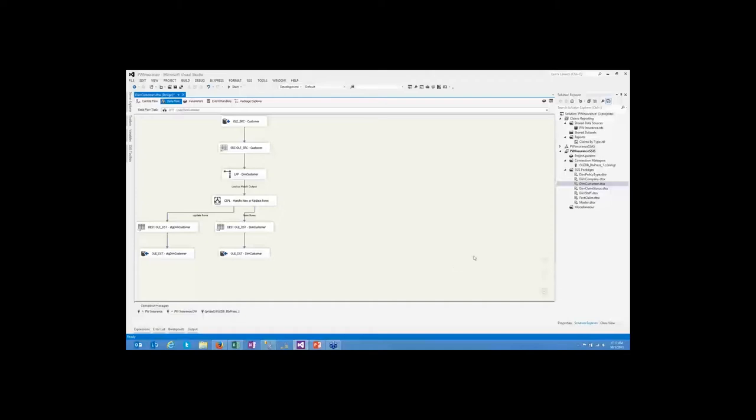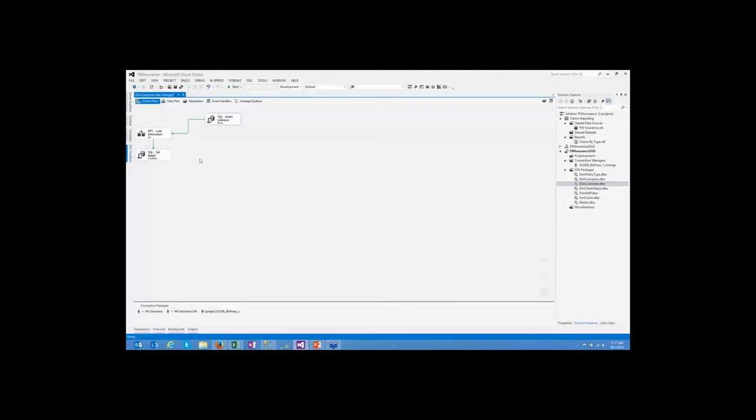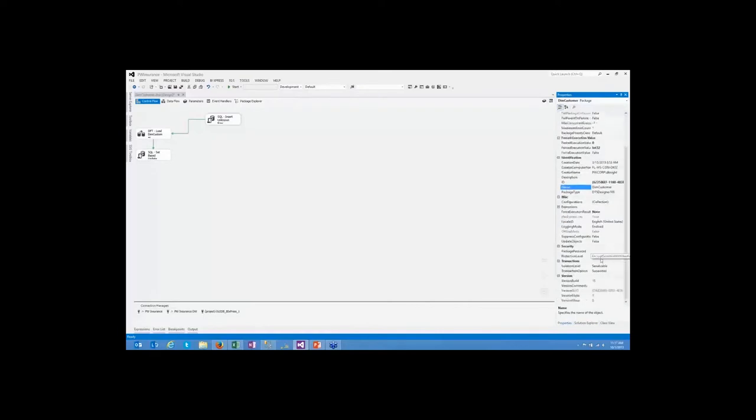All the data was populated with the event handlers inside SSIS 2012. So as long as you've got this event handler framework created, you can go through and create whatever you need. Maybe there's something you want to track that nobody else does. Maybe who created the package is very important to your organization. Or maybe there's another property you want to track, such as the logging mode or the isolation level. All these things you can track within that framework. You can completely custom build it, so whatever you want to see. As all these executables run, these event handlers are logging what they're doing into the table. What's it doing? How's it going through? What does the performance look like?